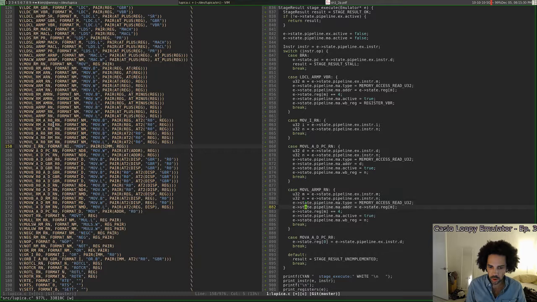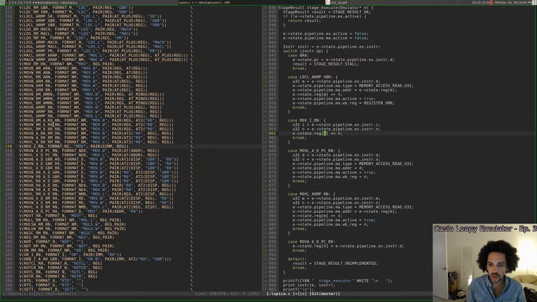The only thing we have to do is write that, I think. And because we set our memory access stage to be inactive by default, that's what this will do.